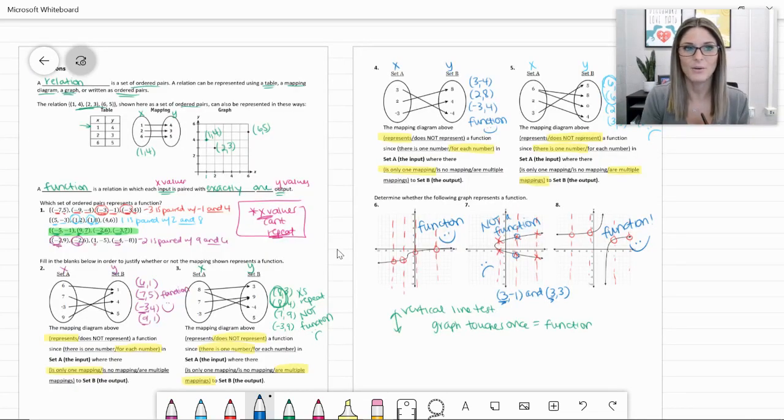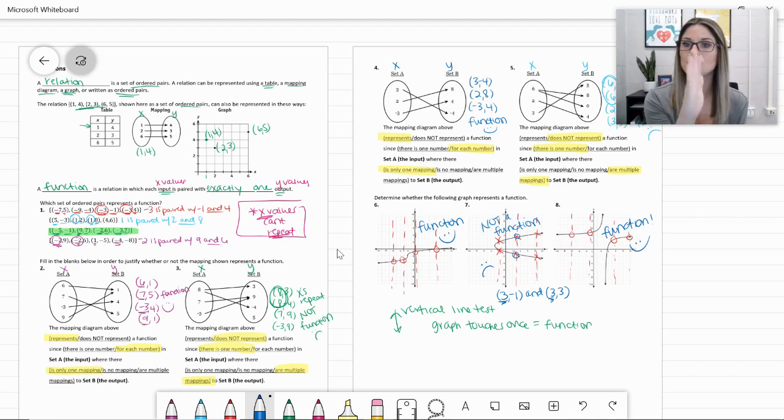All right, so recap. A relation is just a set of ordered pairs, but really cool relations are called functions. And you get to be called a function if your x values, or your input, are not paired with more than one y, which when we list them out shows up as my x's not repeating. Not repeating, function. So you can use that with a list of ordered pairs. You can use that when you're looking at your mapping diagrams. Like I showed y'all here, I like to list my ordered pairs when I'm looking at that mapping diagram to help me see that visual.